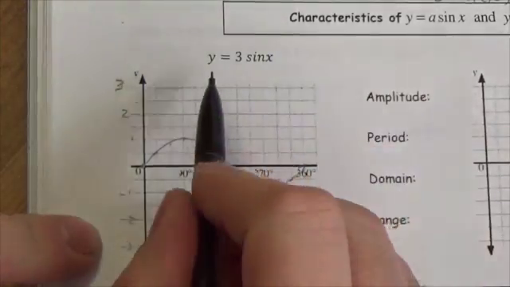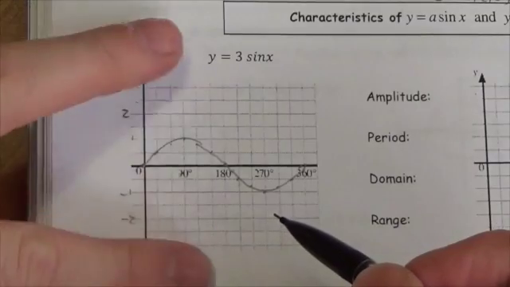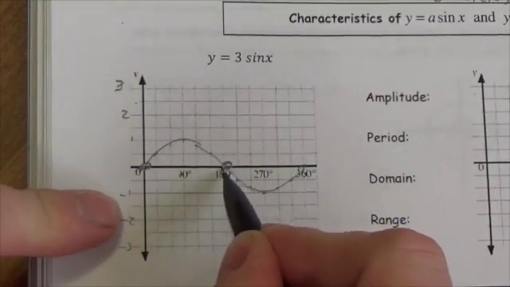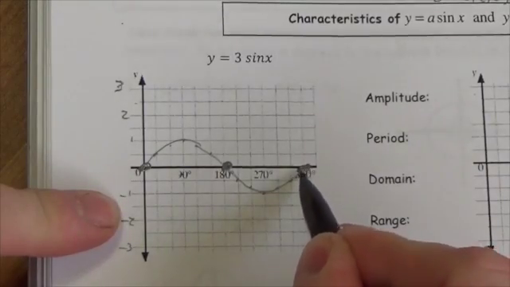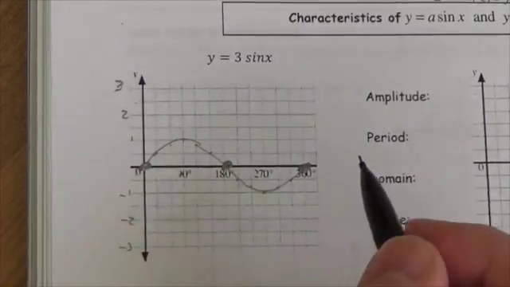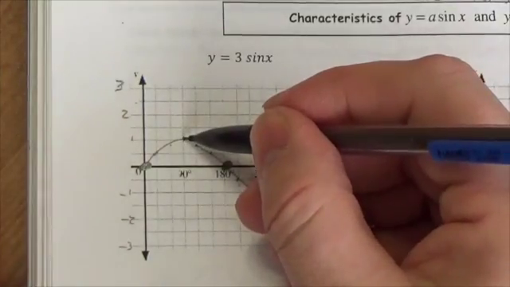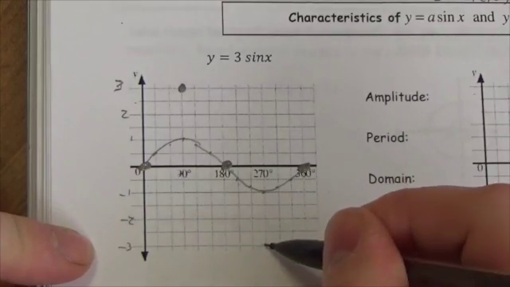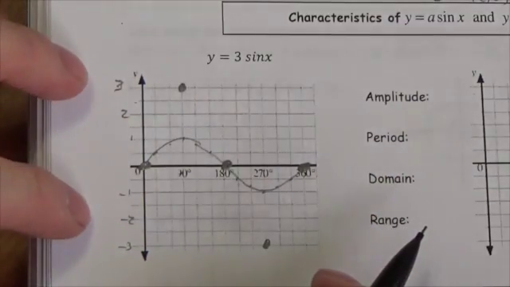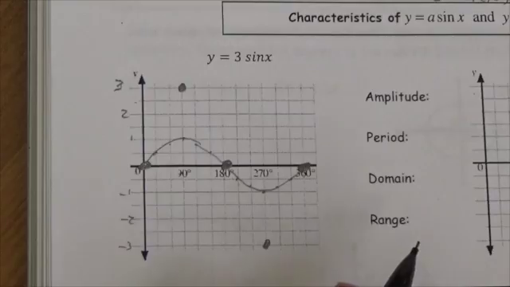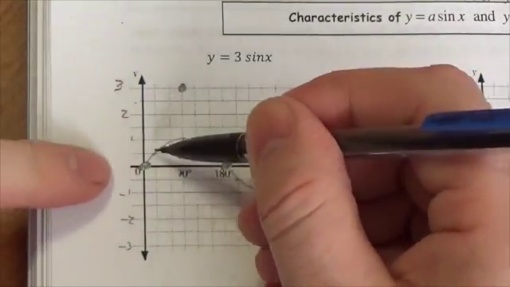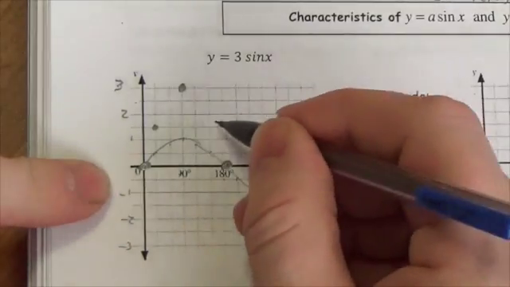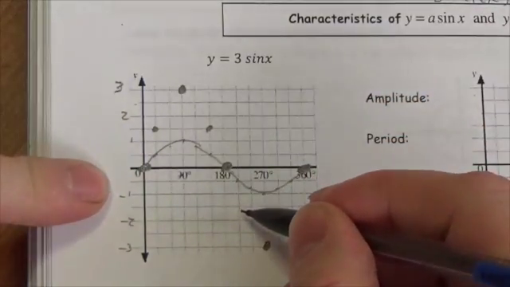Now, 3 times sine is simply going to be a vertical stretch by a factor of 3. Now, that's not going to affect these guys right here. These will be invariant points because they are on the x-axis. The y-coordinate is 0. However, something like this point right here is going to go 3 times higher. This point right here will be 3 times lower here, okay? Because everything gets stretched away from the x-axis. Now, this point right here that was half initially is going to go to 1.5, and this one's going to go up to here, 1.5, and then this will come down to negative 1.5.